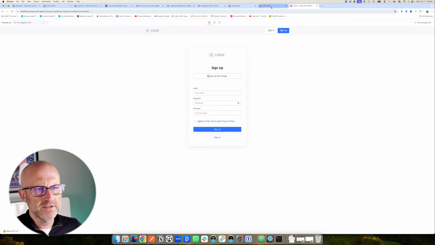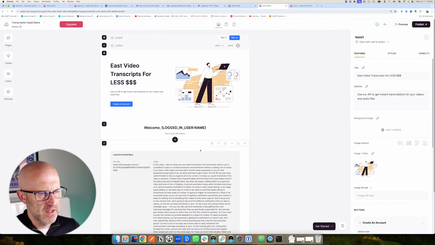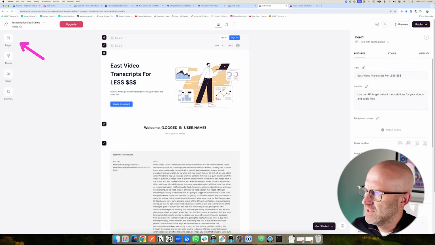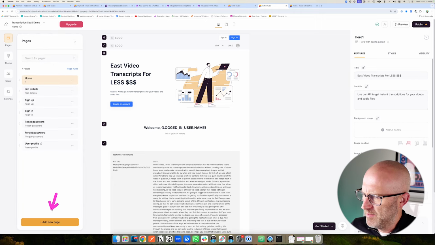So we're making progress. Let's go ahead and add the additional pages we need. Then let's go ahead and add in some navigation. And let's just test everything without payments. And then we can test everything with payments. All right, so let's go to pages. So I'm going to add another page.